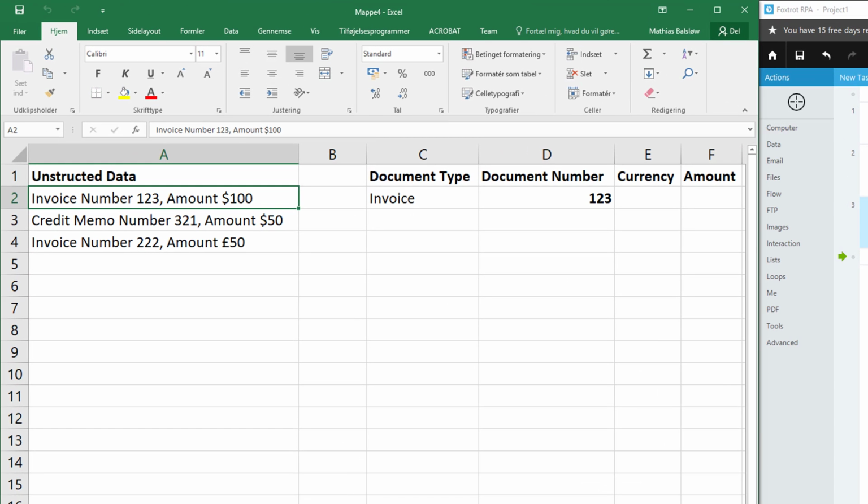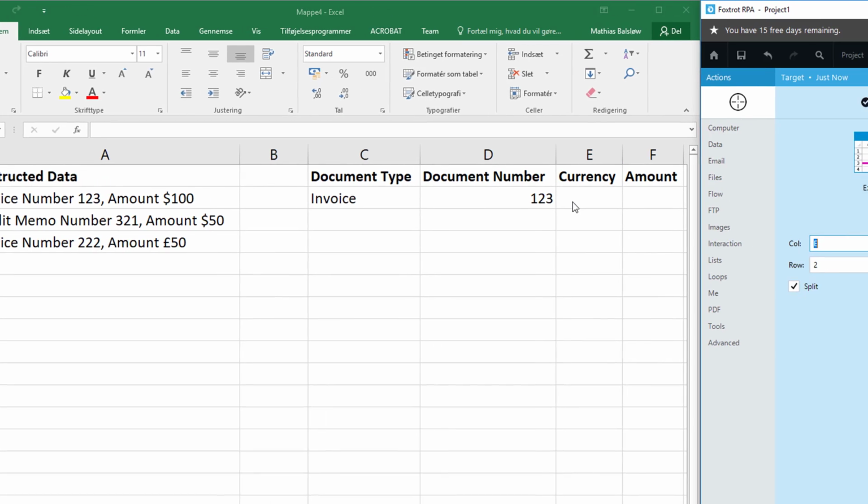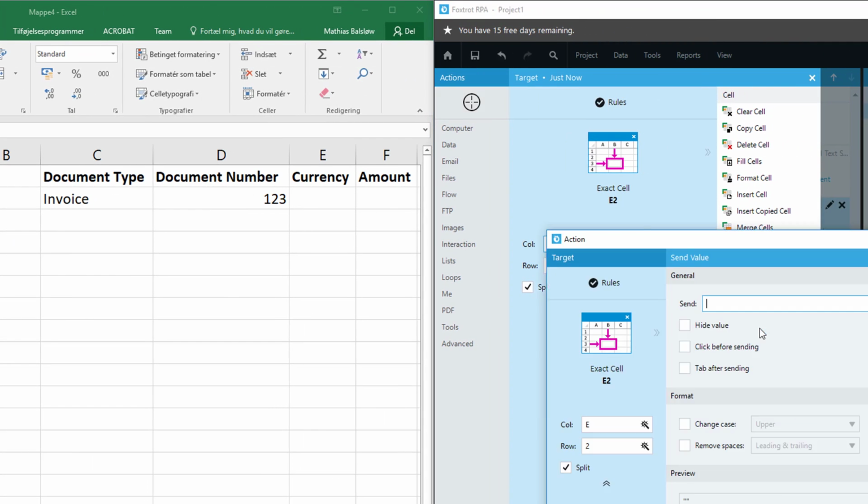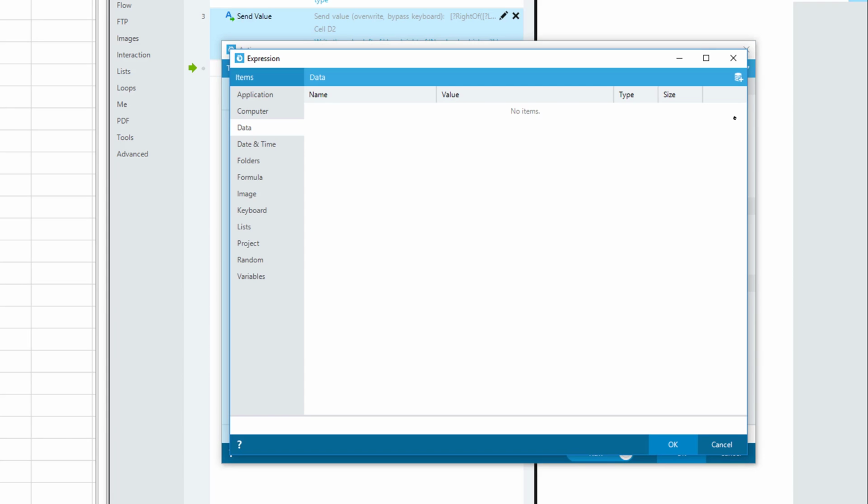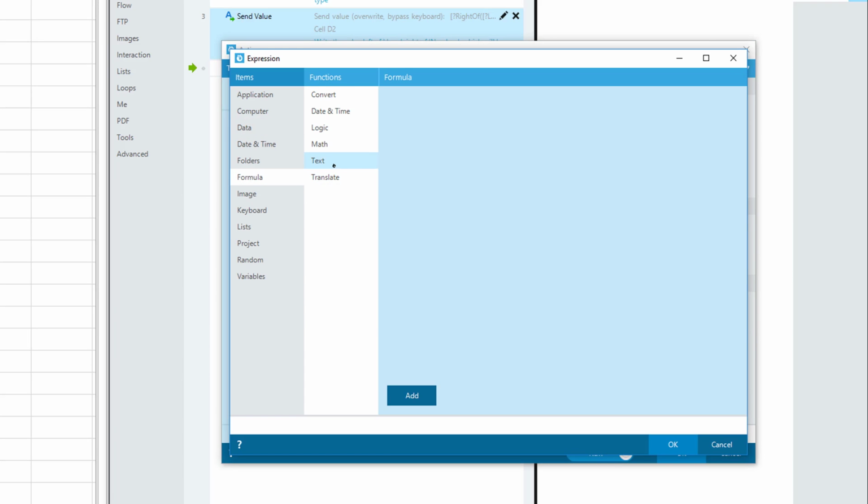Now we're going to move on to the currency. We're going to target our currency cell. We're going to do a send value, go to our expression builder and access our formula again. Choose our text formula.